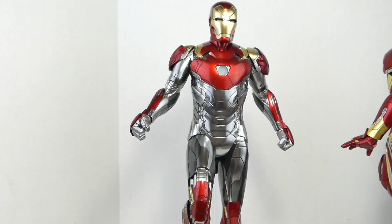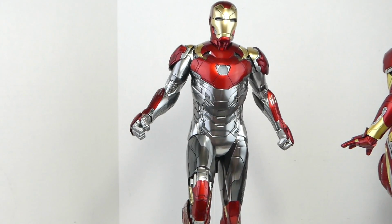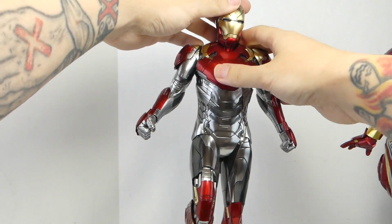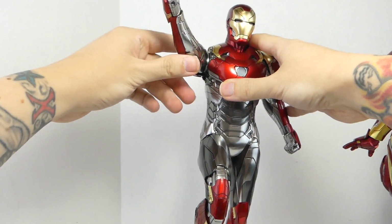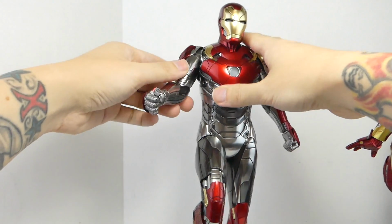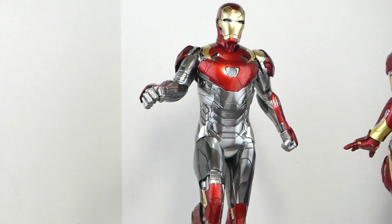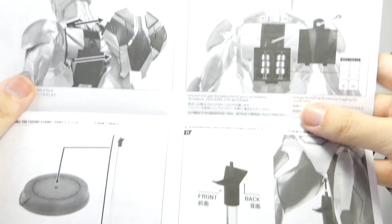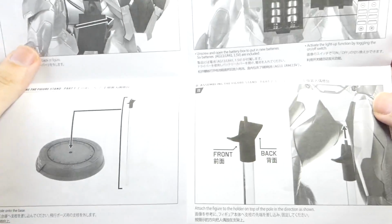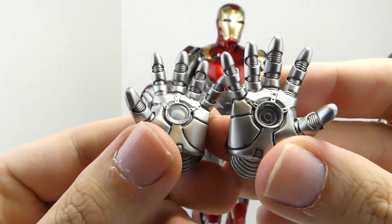And even though it's called power pose, there's really only, I think, maybe 5 points of articulation. The head can look left and right, kind of looks up and down. Arms go up and back that way, and the wrists rotate. The only other thing that this has is the instructions, which show you the articulation I showed you before, the batteries, which I'll show with the light up feature, and how to put the stand together. And then you get these interchangeable hands.